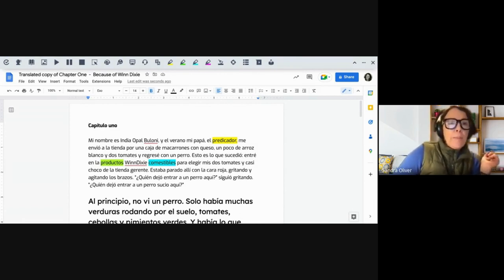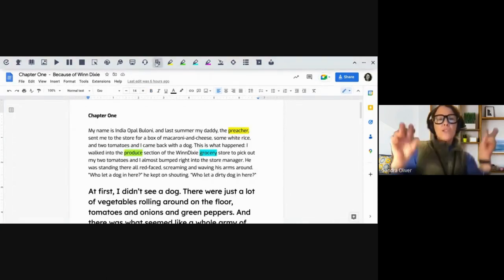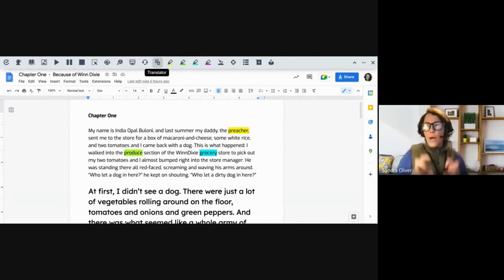So going back to the original document, the translation tool does not translate a document. It's a one word translation. There are voices in the Read and Write toolbar that will read in other languages, but it won't translate it into that language. It will read something in that language in a native text reader. So those have been kind of just some misconceptions of people.